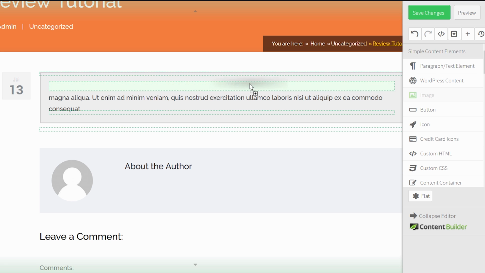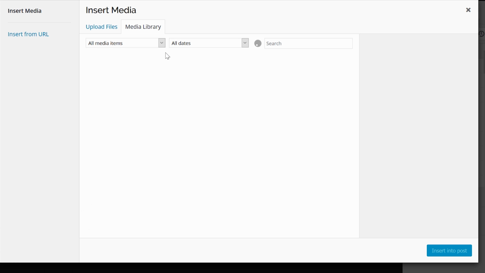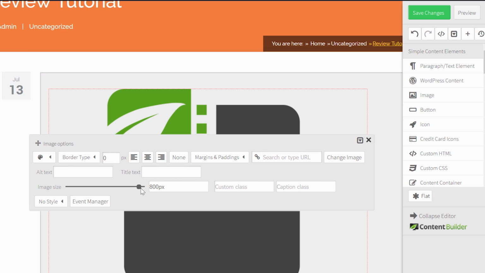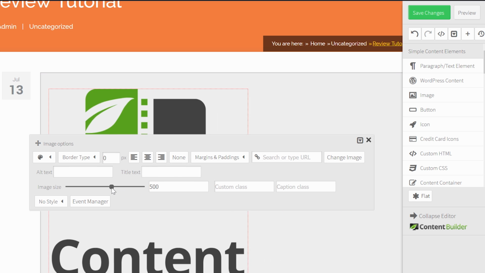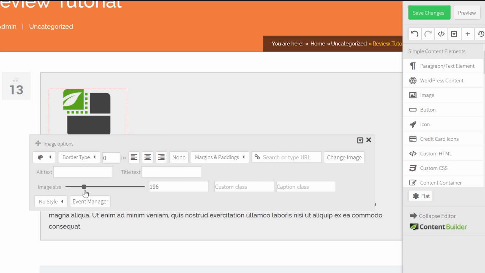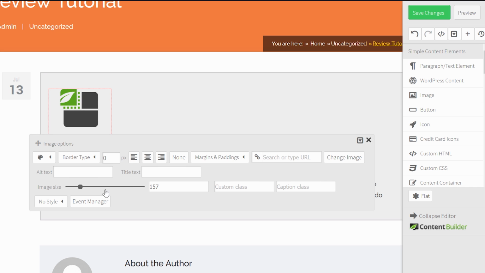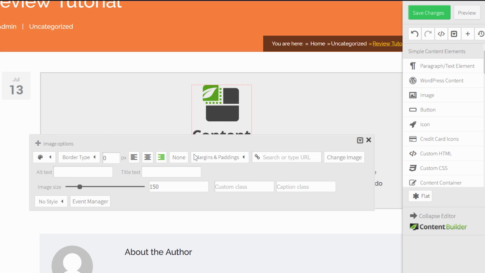So for this, we need an image, add media, and I have the logo handy here. With the Thrive Content Builder, you can simply change the size of the image, but for the speed of your website, I suggest you look at the size that looks good for your review. So let's say 150, and that you actually upload the image in the right size. So that instead of loading an 800 pixel image and then resizing it to 150, this actually is only a 150 pixel image. But you can do it with the Thrive Content Builder if you want to.